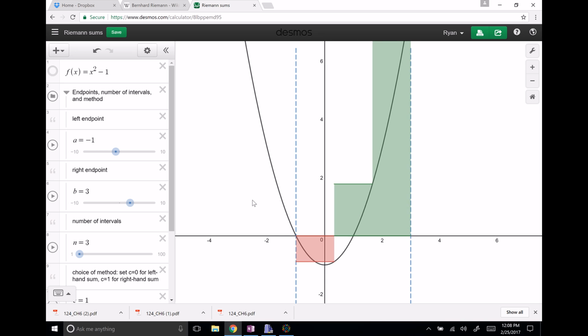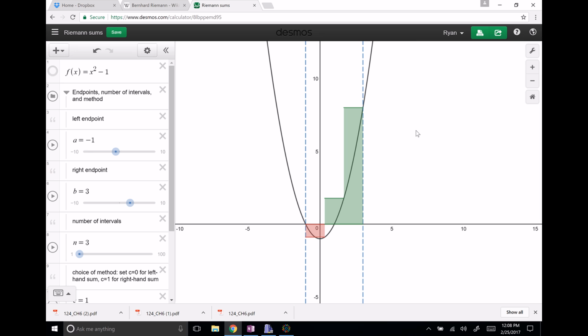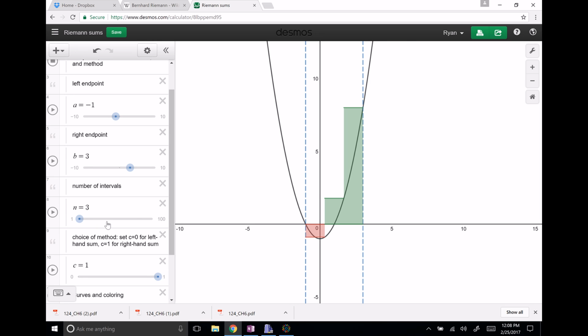All right, and here it is. In fact, let me zoom out a little bit more. I've changed the function on us this time, so I have the function x squared minus 1, and you can actually see it has some points where it's counted negatively, right, where it's below the x-axis, so I have that in red, and then sometimes where the area is counted positively, right, it's above the x-axis. And so, you know, you can change these a and b values. I have from -1 to 3 right now, and the claim is, in this case, that if you increase the number of rectangles, this area is better approximated.